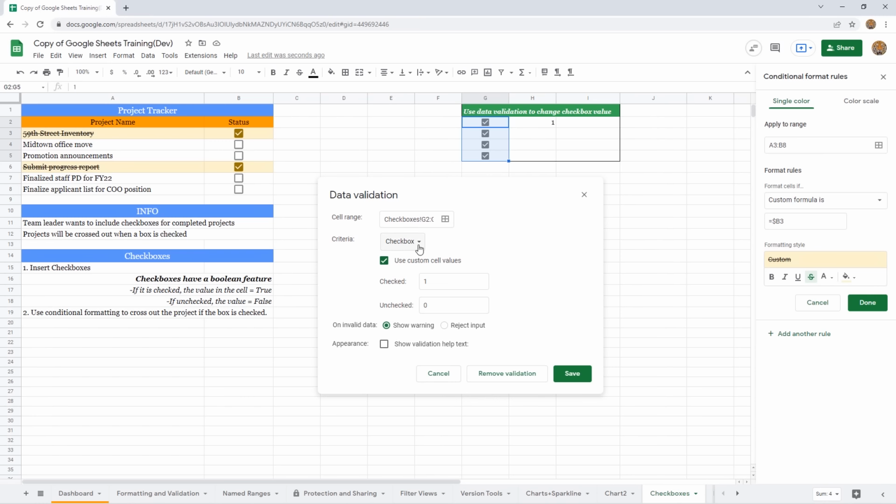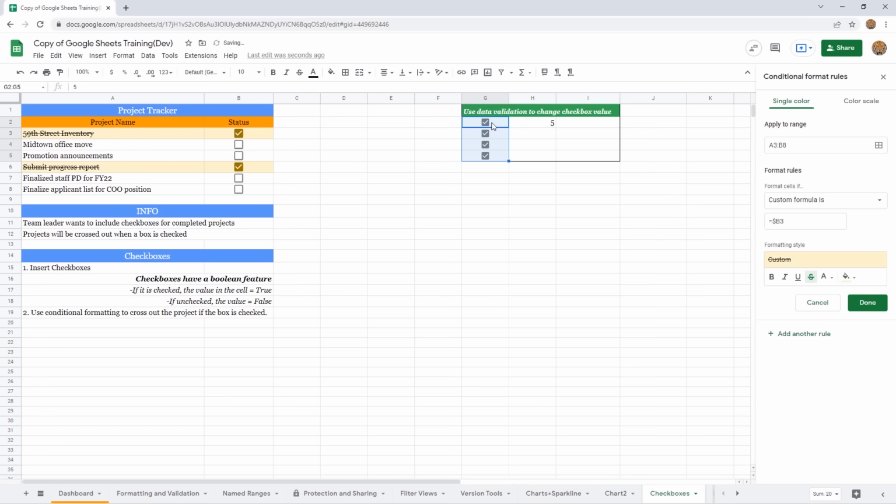One of the options for data validation, earlier we used a list from a range, but you can actually choose a checkbox. So you can use data validation to drop in some checkboxes here. Now instead of that default behavior where it's either true or false, I can say, if this box is checked, I want it to be a 5, or if it's unchecked, I want it to be a 2. If I save that, now as you can see, if I just say equals, show me the value in G2, if it's checked, it's 5. If it's unchecked, it's going to be 2. And so now we can evaluate these different checkboxes based on different values that we provide here as well.